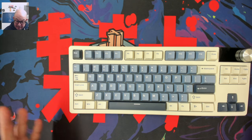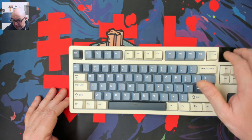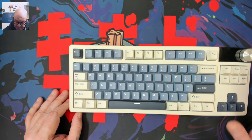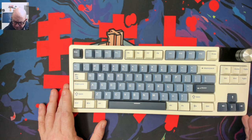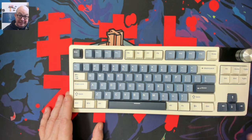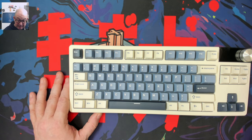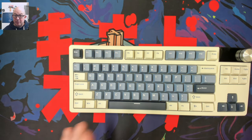Now looking at the keyboard, it is what one would call an F13 TKL, though we don't have the keys up here as they've been replaced with the screen and the knob, but we do have all the other keys. They have put print screen here because that's probably going to be the one that's most used by people. But beyond that, the only keys missing would be the pause, break, and the scroll lock, which I would venture to argue is one of the least used keys on a TKL or full-size keyboard. Now, granted, I'm going to guess that they've already got those two extra keys remapped in case you do use an archaic software that requires those keys.